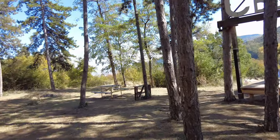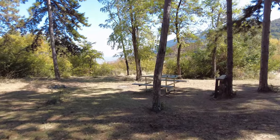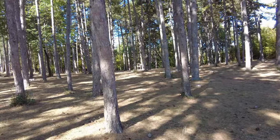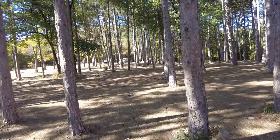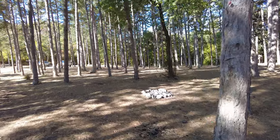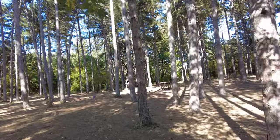Wake up. So, I've been told that people come camping here. You can bring your tents, have an open fire, picnics, barbecues, which is refreshing because most places like this around the world ban you from this kind of activity in the woods. But obviously people here have a lot of sense, and they're allowed to do it, which is amazing. I can imagine camping up here. The smell of the pine is beautiful. Absolutely amazing. Oh, welcome to Bulgaria.